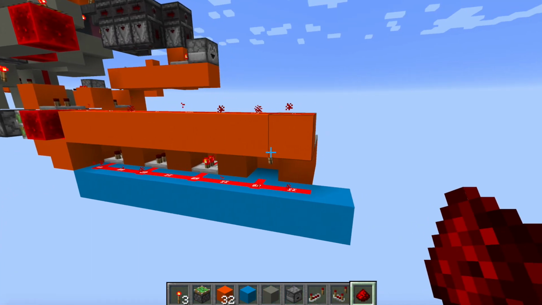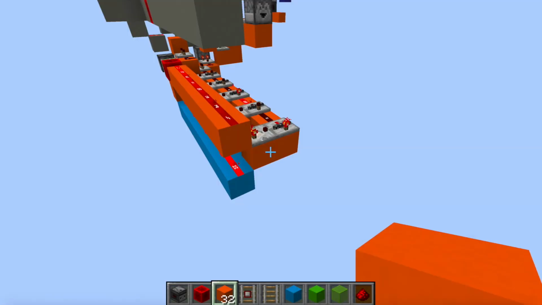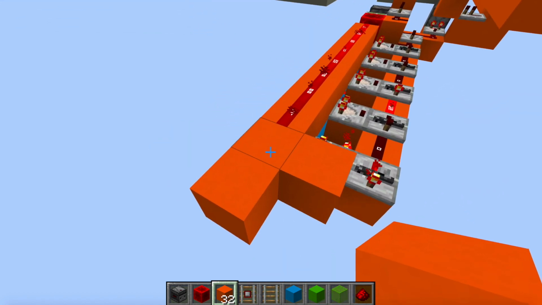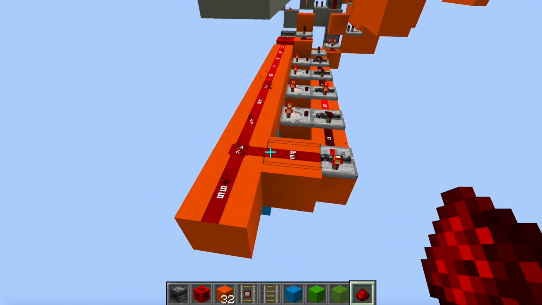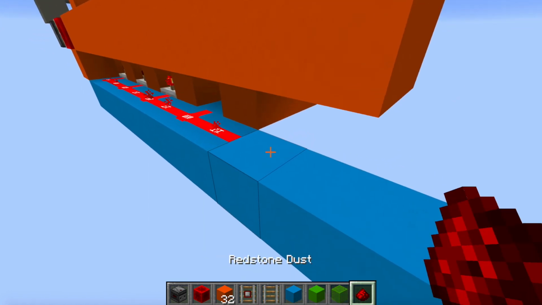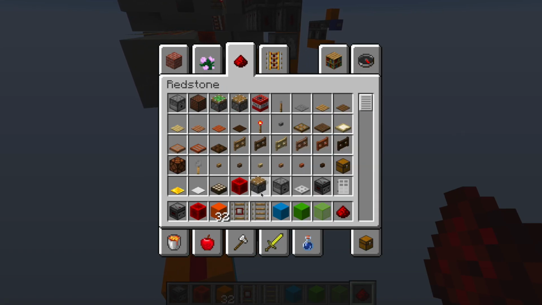Next, we are going to do the reset line. So for the reset line, we need to add on a couple of little bits. So right here, we're going to add this little Y section, and down here we're going to add a little bit of extra run to that. And we need to grab a piston.